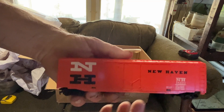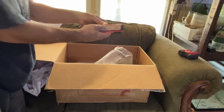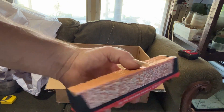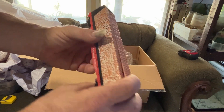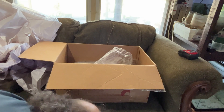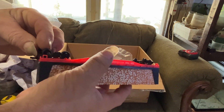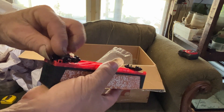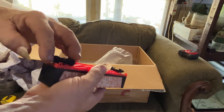I didn't have this car — I do now. That's the other thing about the lots: sometimes you get a lot of repeat cars. You could have trains that have the same car — like I've got three of these now. And then you can have trains that have all kinds of different cars. So we're going to be setting up all kinds of different runs and start doing live streams. We'll set up tracks on the floor and set up tracks on the upper shelves above the fish tanks.